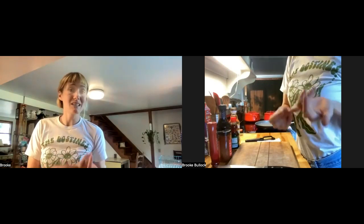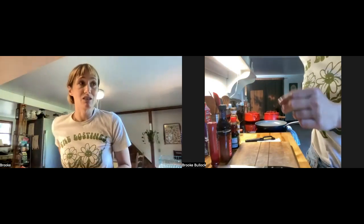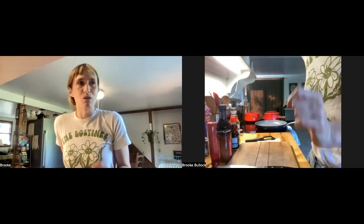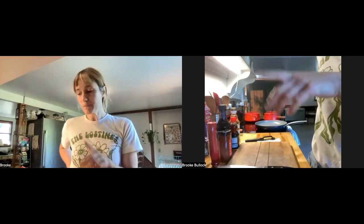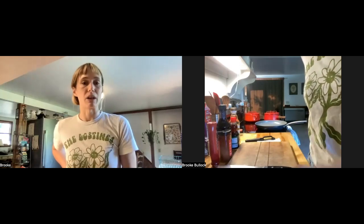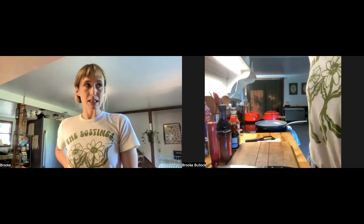You can do it with meat. I've always had it served with a fried egg on top. So if you have an egg and you have a quick minute at the end, you can certainly fry that up. Just do sunny side up and break the yolk over the top. Today we're doing a fried tofu version, and that was a request someone put in their survey that they took after this cooking workshop, that they wanted to work with tofu a little bit more. So we're going to explore that a bit.